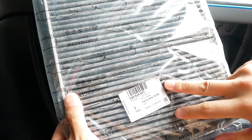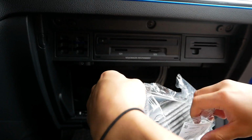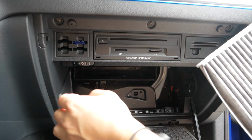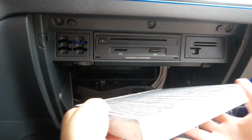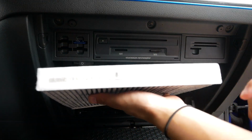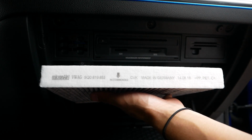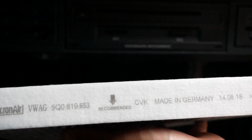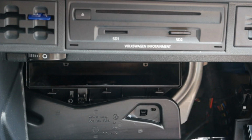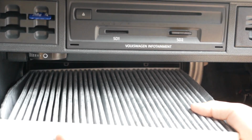Now this is the OEM one. So we are making sure the arrow points down, like so. We'll zoom in. And we will go ahead and just replace it.